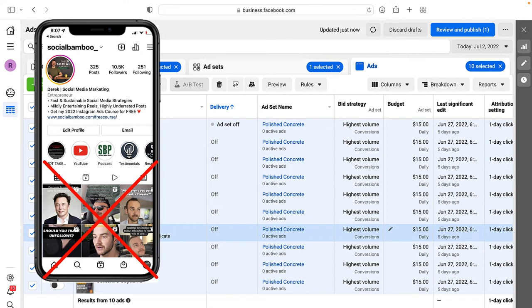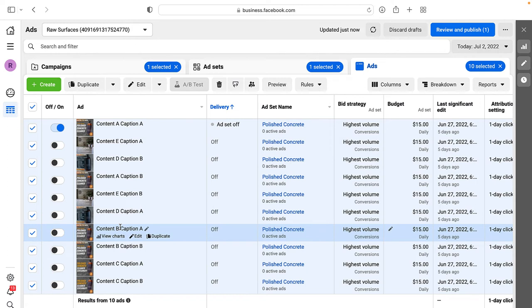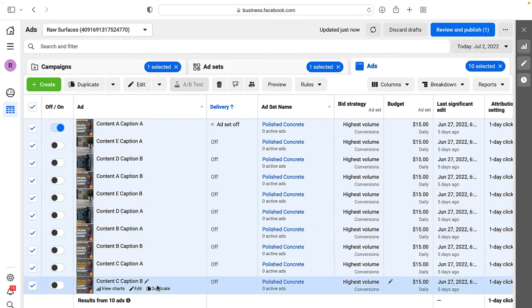Now, just so you know too, these ads don't appear on your organic feed on Instagram. So when you run ads, it's just going to show to the people you say to from your account. But if they would go to your page, they're not going to see all 5 of these different variations with all the different captions and everything. Only if you would actually post this organically would it display on your feed. Just a question a lot of people have asked me. If they're like, all right, if I do all these split tests, I'm going to have like all these posts on my feed. And that's just the other benefit of Ads Manager, is that it doesn't have to be on your organic feed to test it out to a cold audience.